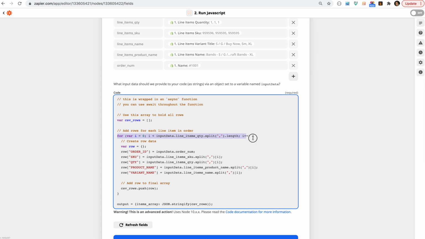Basically, this is how you write a JavaScript loop, and you say start the loop with a variable i equal to 0. That's the loop counter, so it'll just say, okay, let's start at item 0. In an array in code, you always start counting at 0. You don't count 1, 2, 3.